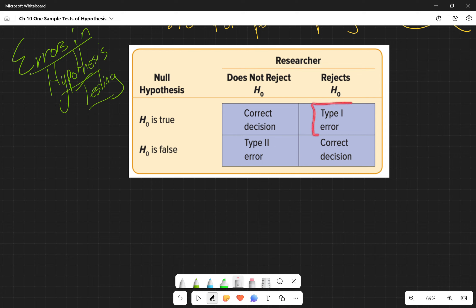We've already talked about Type I errors, we just didn't give them a name. So this is when H₀ is true and we reject H₀. This is going to be alpha. This is going to be the level of significance that we're going to be assigning to the hypothesis test. So we choose alpha, which is the Type I error.